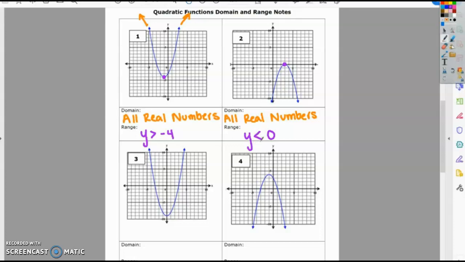And my bad on those other two. Notice it is a closed circle here, so it should be y is less than or equal to, and y is greater than or equal to. If you go back to the two that I did up there, those should also have this line underneath it. That's my fault, I forgot it. So these are closed circles, that's why it's equal to.